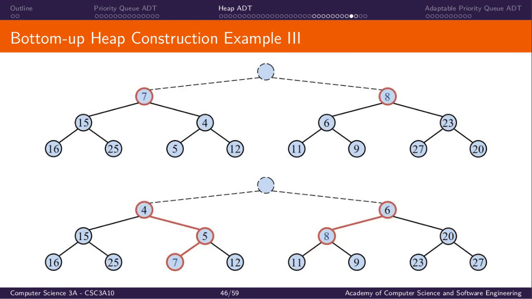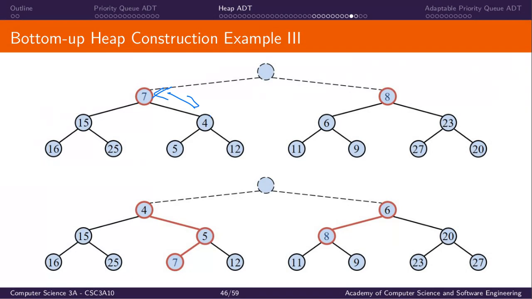All right, so we happen to have 7 and 8 as the 2 next elements in our sequence. So we simply create new heaps with those as the root, putting the heaps that we had before as the left and right children of these new heaps. We may have to do a down heap to ensure that our heap property is preserved. And in each case, we have to, because 7 is greater than 4, and also happens to be greater than 5. So we have to do 2 swaps.